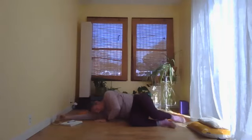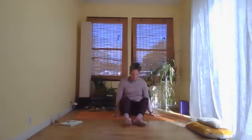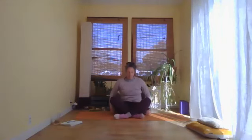And let's gently push ourselves up into seated. Taking a moment to get nice and tall through that spine. Already feeling those hips starting to feel a little bit looser. Inhale, grow tall through the crown of your head. Exhale, let those shoulders come away from the ears.